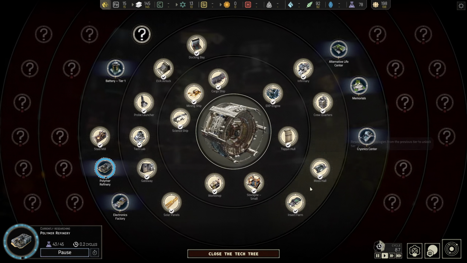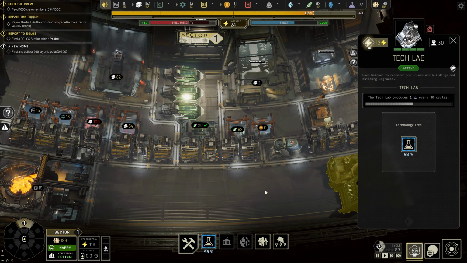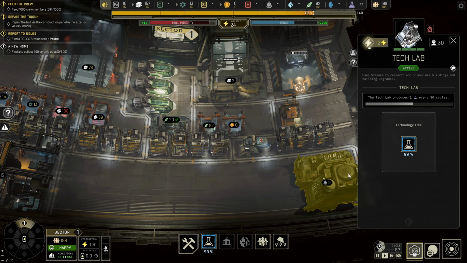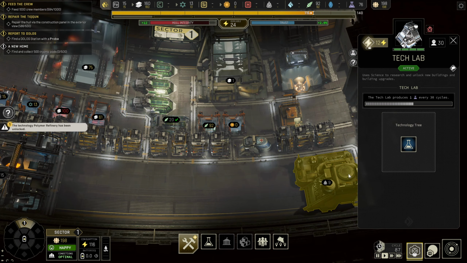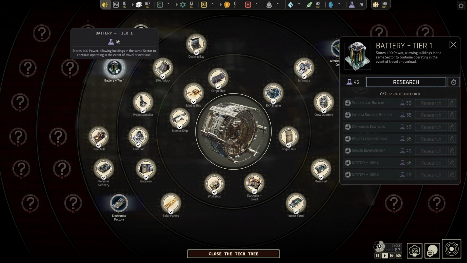What are we researching in the tech tree? Polymer. Okay, and then we're going to get battery. You're just about done. We're going to stay here. Polymer refinery has been unlocked. We're now going to do battery.